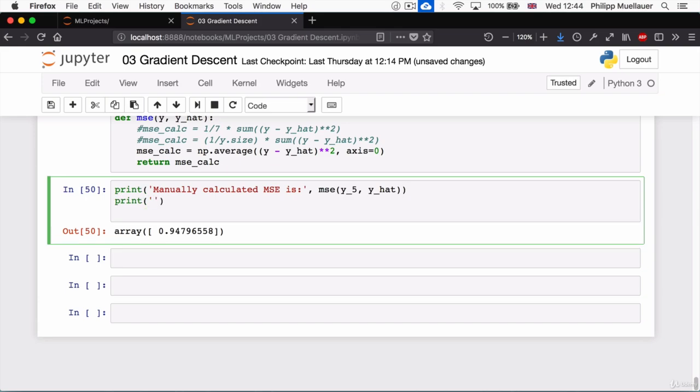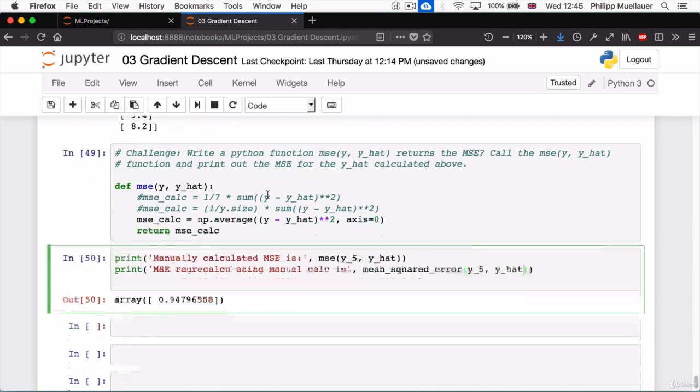Let's add print "MSE regression using manual calc is", and then comma, mean_squared_error, and then we'll supply two inputs, y_5, our actual y values, and y_hat, which we've calculated above, just here.